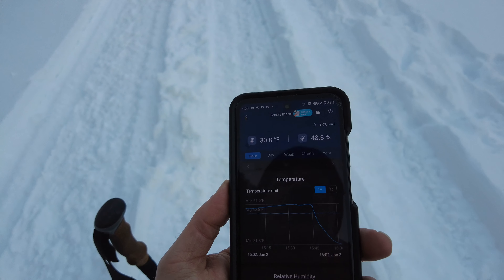We're about halfway up. My GoV is giving this for temperature and humidity: 30.8 Fahrenheit, 48.8 percent. Adequate testing conditions for the Ventus hoodie. So far I've been going about three tenths of a mile up the hill. I'm staying really warm. The only thing that's cold is the bottom of my feet, a little bit. I put plastic bags in my shoes because I'm wearing regular hiking shoes and regular hiking socks — that old trick our moms used to do when we were kids. Best I can figure I'm about two tenths of a mile or so from the top to start the trail.